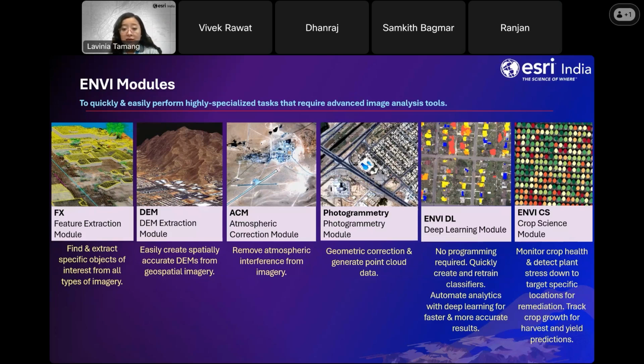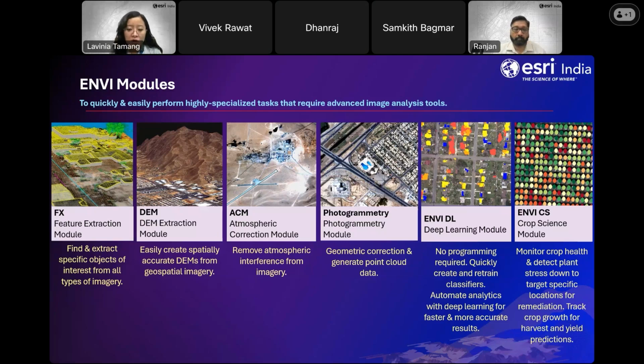With deep learning, as I have already mentioned, we do not require any prior programming knowledge, and we can build our pixel segmentation model or object detection model. ENVI Crop Science is special for monitoring crop health and yield predictions, and it also helps in finding the hotspots in the count of crops.